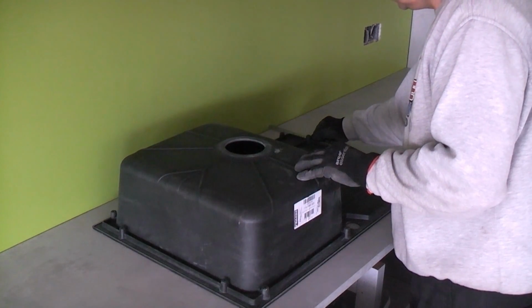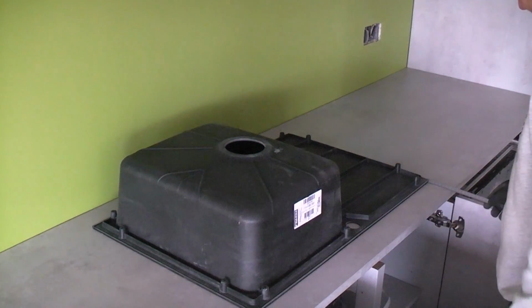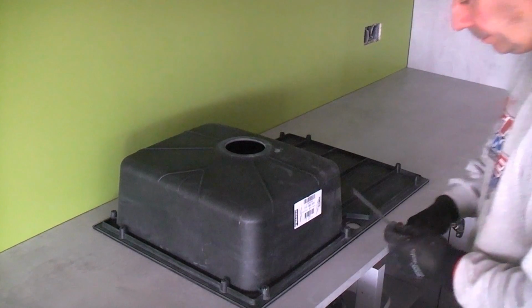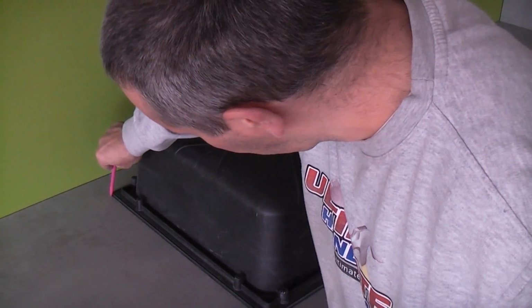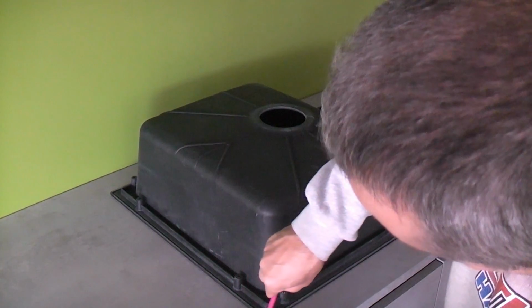The sink needs to be positioned so that the bowl of the sink will not cause any issues with the handleless trim at the front. Also, the tap does not want to be too close to the wall. Once I'm confident that the sink is in the right position, I'm carefully marking around it using a pencil.